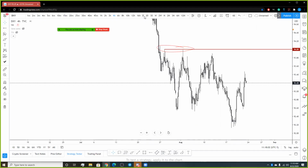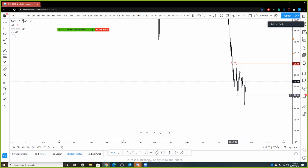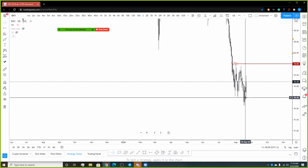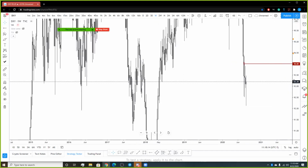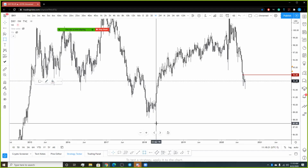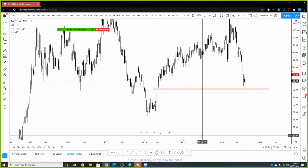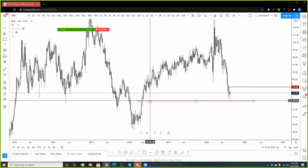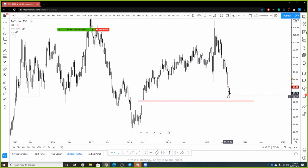And supporting this too, we're looking at closures, right? As soon as we took out previous liquidity, we had a bullish engulfing pullback and another bullish engulfing. So if you pay attention to your weekly, that looks extremely bullish to me. I don't know about you guys, but that looks extremely bullish to me. And it really looks like we're reacting off of this weekly inefficiency here, right? This isn't really significant to me. I just want a reason to continue to support this bias that we might see a pullback, right?